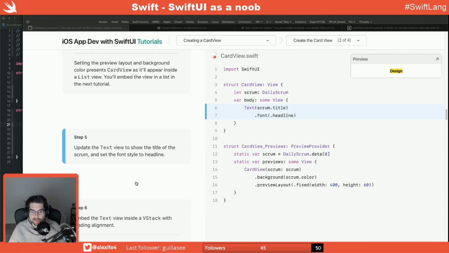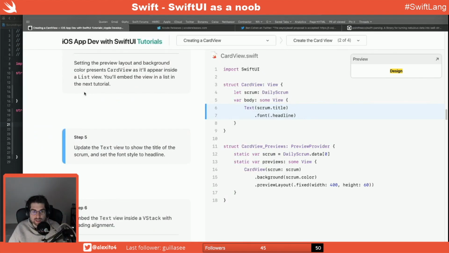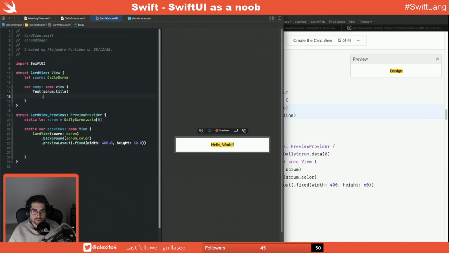Okay, so now you want this to be a headline. And of course we can use the Scrum title, and we can use the font style headline.